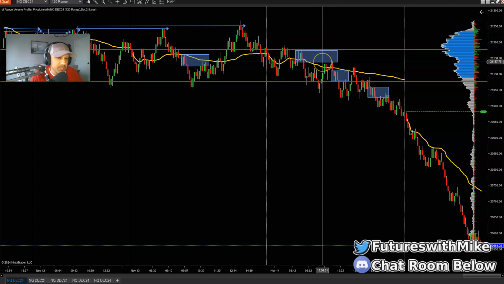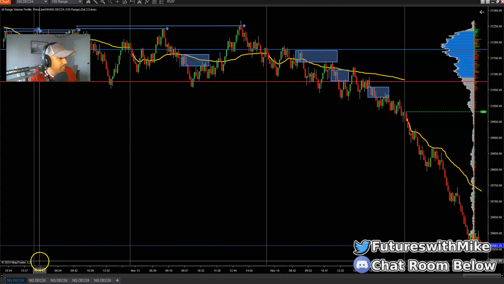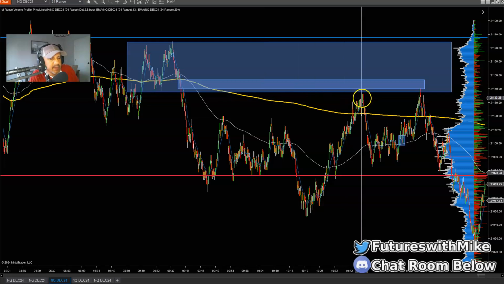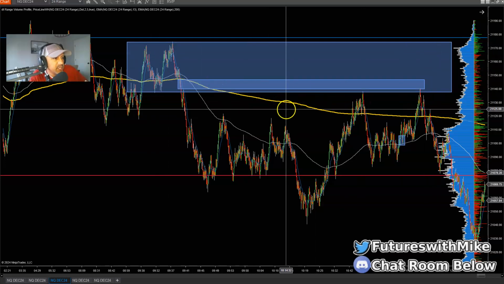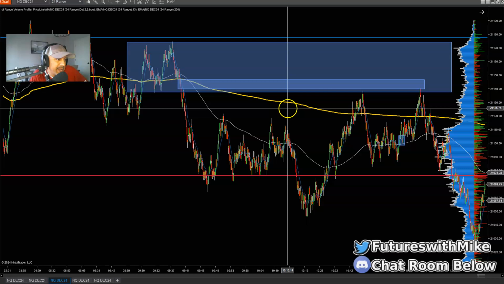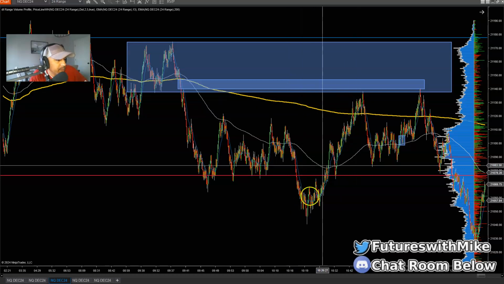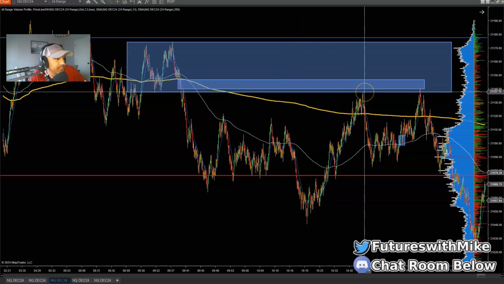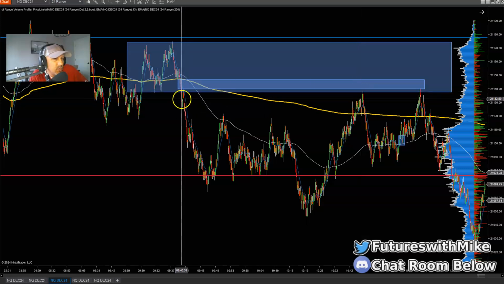So it's a zone within a zone. Okay, and I'll show you real quick, just moving down. As you can see here, I was talking about the zone within the zone. That larger zone is the 120 range supply zone that I have marked up. When the market pulled back here, it tapped the higher base zone, but it didn't tap into a 24 range.